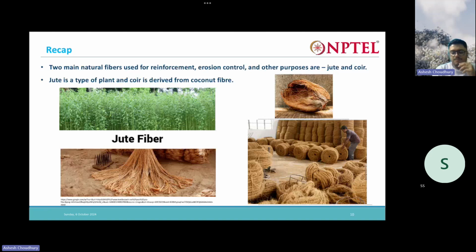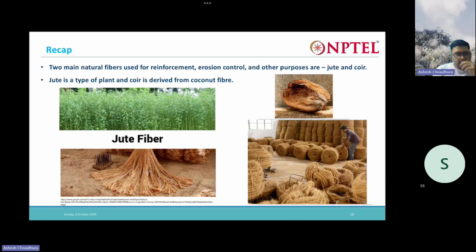I recently went to a conference where one of the companies had come. They deal with vacuum consolidation and accelerated consolidation. They are specialized in that. They said obviously the best is the normal PVDs that we use, made of a polymeric core with the geotextile covering outside. So that obviously is the best.